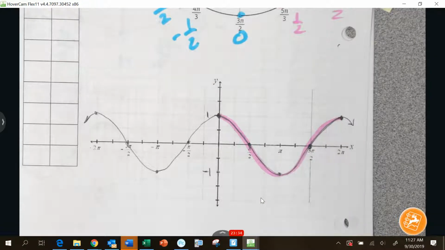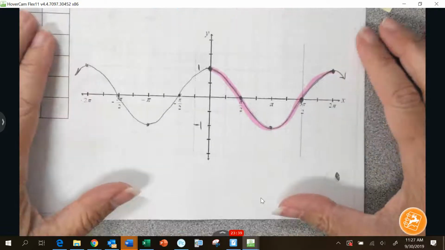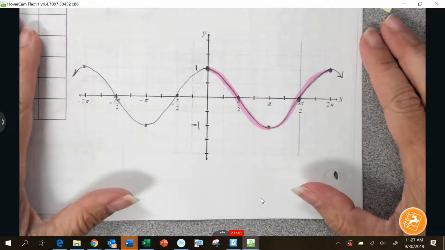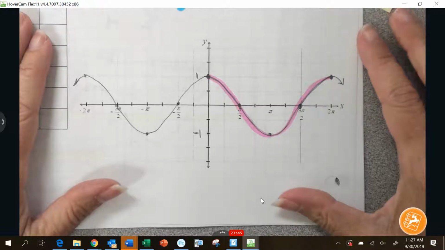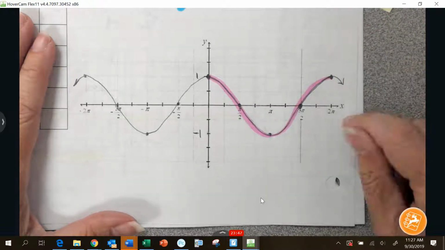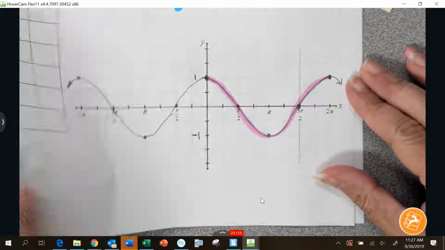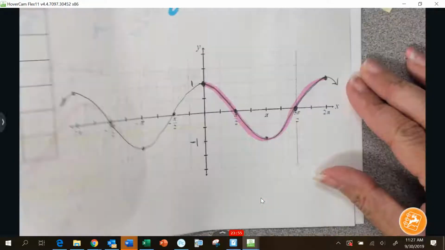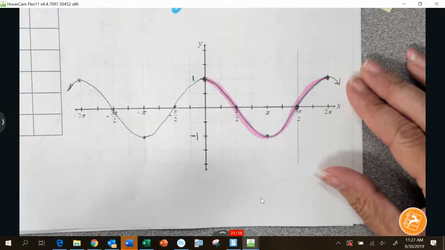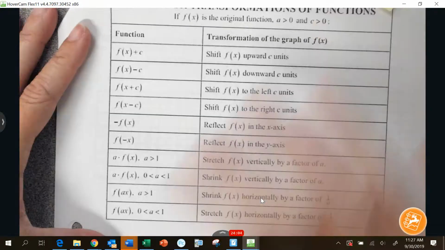And because we are doing transformations and because sine and cosine look so much alike, if this is the only picture I gave you, you could not tell me if this was sine or cosine. If you didn't know the equation and I just gave you a picture, you could not tell me what this is. Because sine and cosine look exactly the same, and once we start putting in transformations, it could be either. Okay? All right, there is a super fast that I'm not going to read.